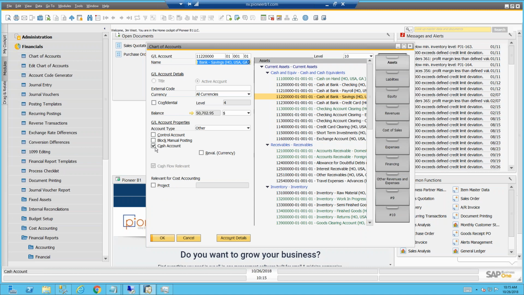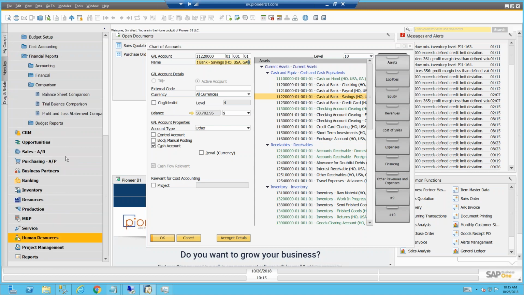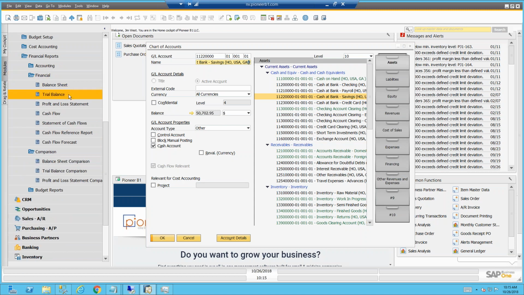One of them can be changed after you check it or after you have transactions, and one of them will be grayed out once you start working with a GL account. The cash flow relevant is relevant for the statement of cash flow, which is the second report presented, and the cash account is really for the first report I'm going to present. So let's start with the first one, cash account. So if I go under the financial reports, we're going to look at two of the reports, the cash flow and the statement of cash flow. Let's start with the first one that is correlated with that definition of the cash account.